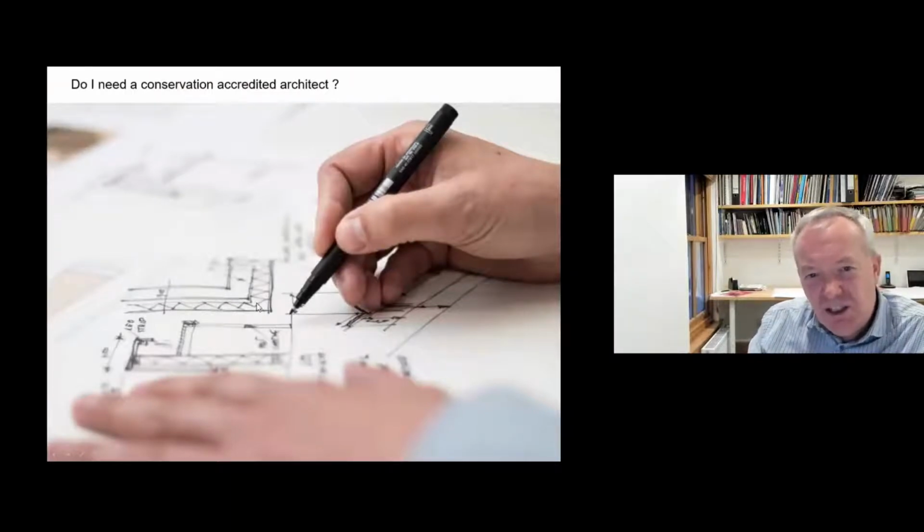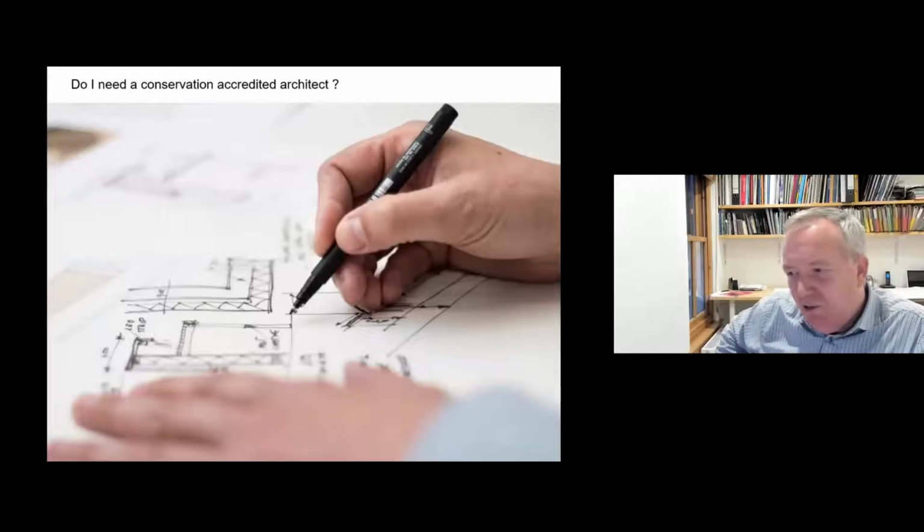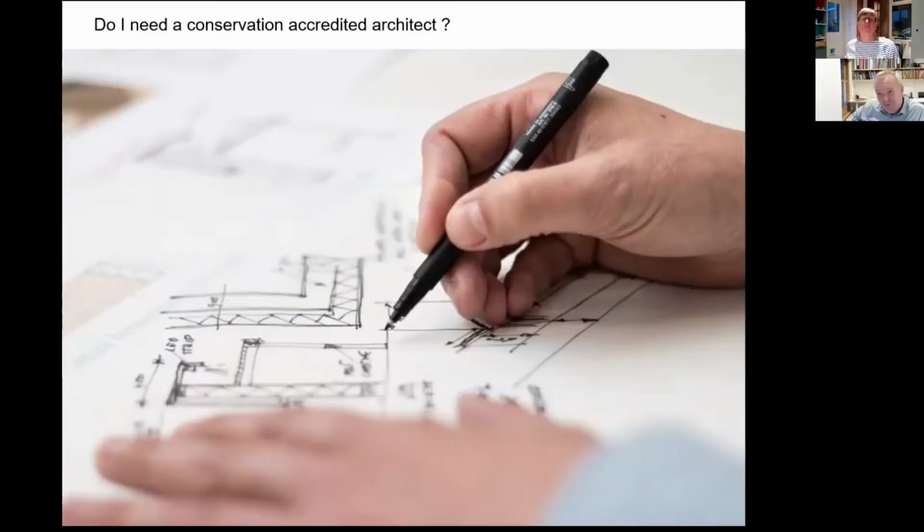So do I need a conservation architect? Well, what's the difference between a conservation architect and an ordinary architect? If I can give you an illustration, if you were to come to me and say, Adrian, can you build me a skyscraper in New York? I would honestly have to say, whilst I would love to have a go, I don't actually have that in the skill set. And I guess if you came to a New York skyscraper architect and asked them to do a conservation project in Inverkeithing, he equally wouldn't have a clue where to start. So there are architects of all shapes and sizes, but a conservation architect is someone with a particular interest and a particular knowledge about working with our heritage.